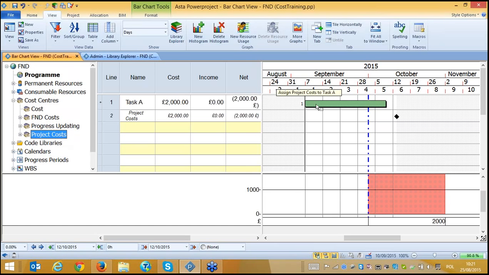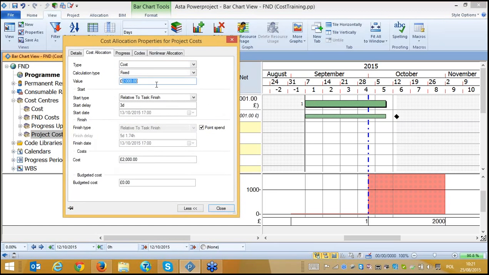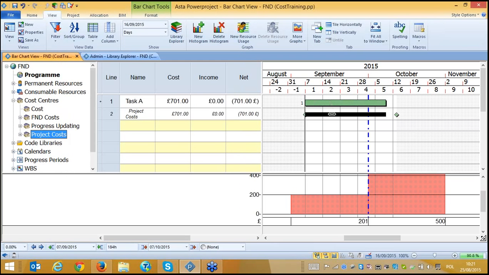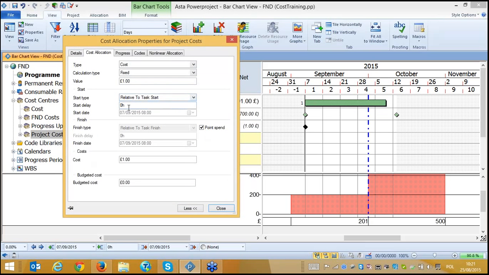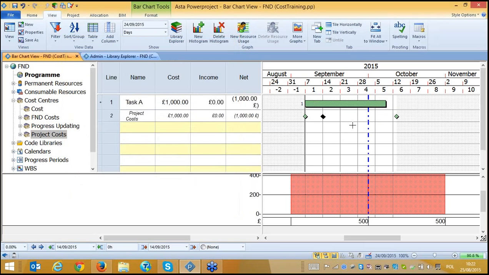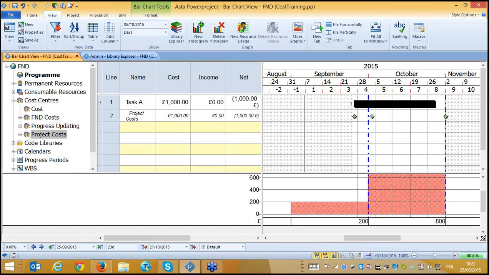Let's say that we again drag and drop, maybe don't change the number, so maybe I enter here, let's say finally we do maybe 1000. So I click the second one. I also say it's a point spend, and let's say that at the beginning of the work I'm going to pay, and maybe one more thing, 5 days from the start I'm also going to pay. So we enter here also a value. Here you see that in total we have 1000 pounds, and we have separated this into 3 parts. So in the first month we have 2 points, and in the second one we have just 1. But we can move, for example, the activity.